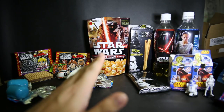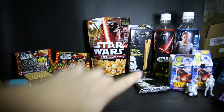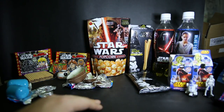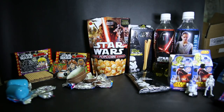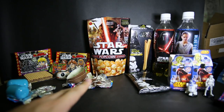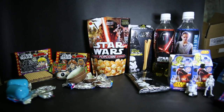The popcorn feels like a waste having such a big bag just hold a little bit of popcorn. The wafer is fine but far too expensive for what it is — waste of material and resources just for pretty packaging. The dark side drink isn't so nice, tastes a bit like chemicals. The light side drink tastes like an energy drink — a bit better. The wafers feel a bit cheap and a rip-off. Quality control on the Kellogg's cereal giveaway is terrible. The eggs don't taste great — just normal cheap chocolate — but the figurines inside are absolutely excellent and super awesome.